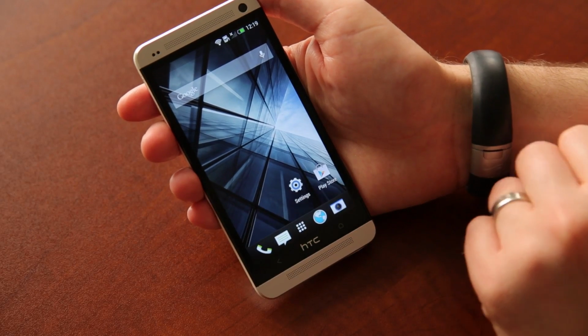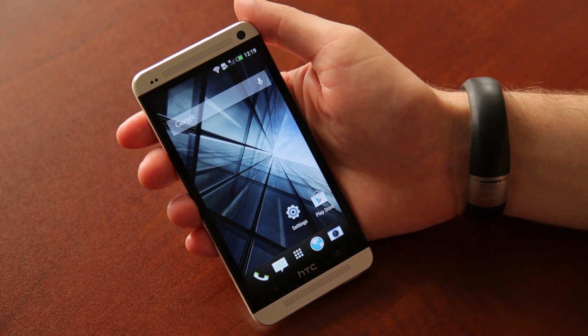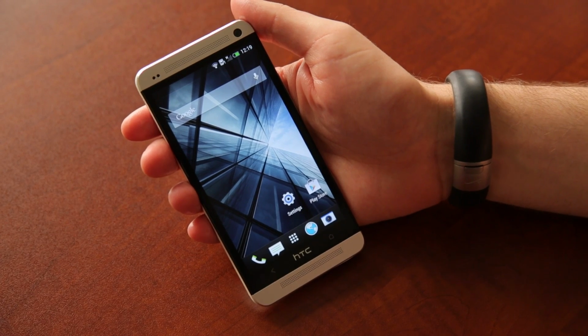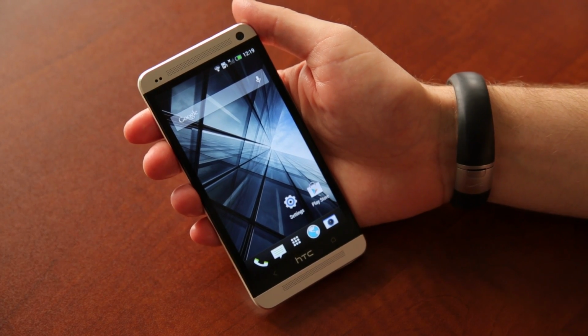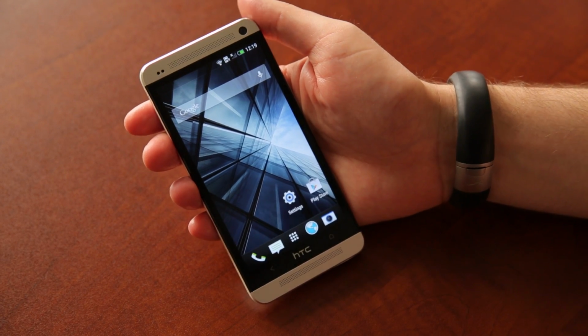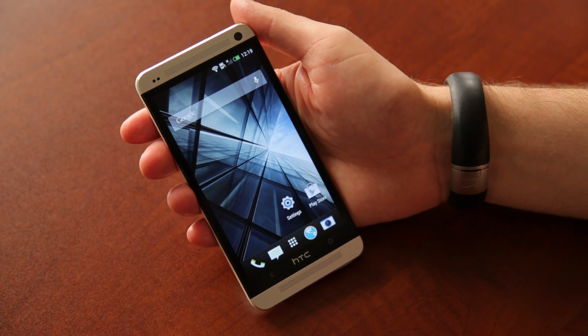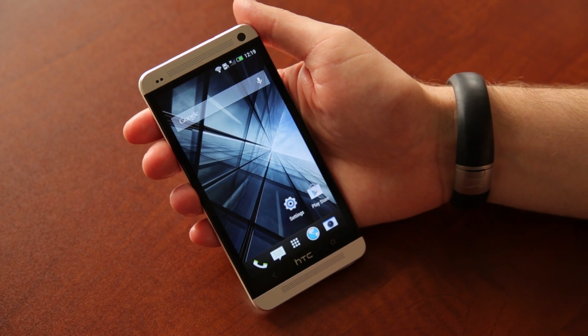There's a lot more that Sense 5 does, but I want to give you guys an overview of some of the most important stuff and some of the big stuff that I saw that was different as opposed to the previous version, Sense 4 point whatever it might be, on the phone that you were using. So anything else you guys want to see on the HTC One, be sure to let us know. We'll have a ton of coverage coming up.